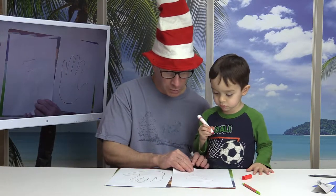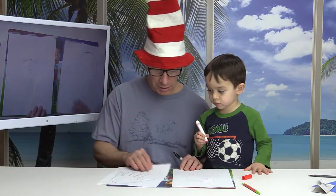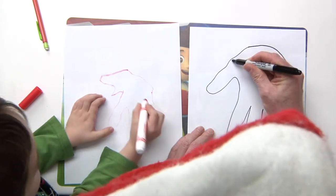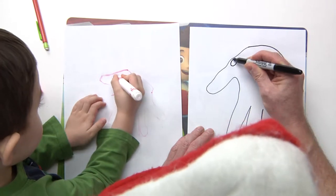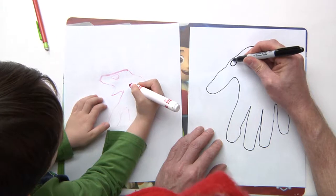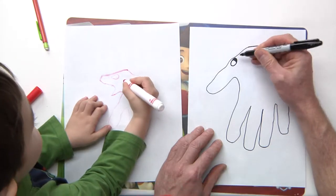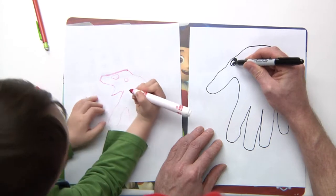I really like the way you did your elephant. Yours is going to turn out awesome. Now what we're going to do is draw right about here an oval for his eye. Is he a firework? Dr. Seuss likes to draw ovals for his eye, and he likes to have eyelids too. So right here you draw half a circle, and then you can color the rest of that part in. Now for the pupil, Dr. Seuss also likes to have pupils, just like that.